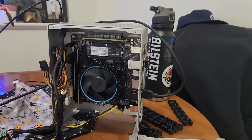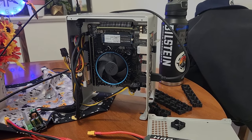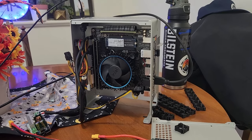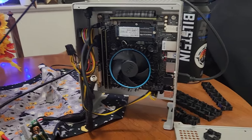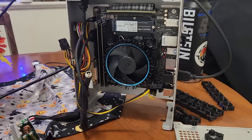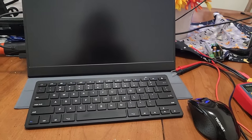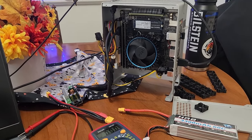The biggest thing was I was looking to get a laptop for school, and I decided it would be easy. Well, not easier. This is definitely a lot harder, but it would be a lot better if I built myself a mini portable computer I could just chuck in my backpack with battery cells in it, because I don't always have a plug in the class I'm in, and then have a portable monitor and Bluetooth keyboard and mouse, which is what I've got. And this will also be the setup I take on vacation with me as well.